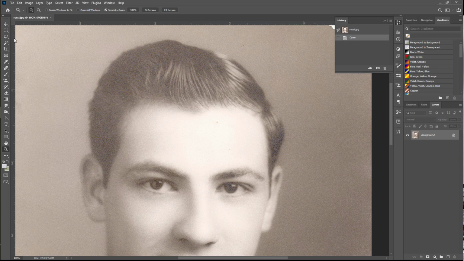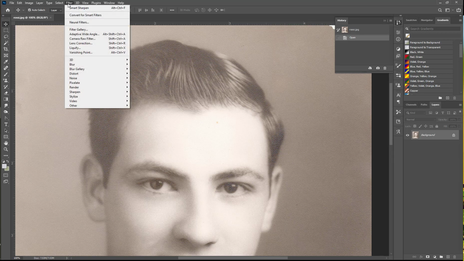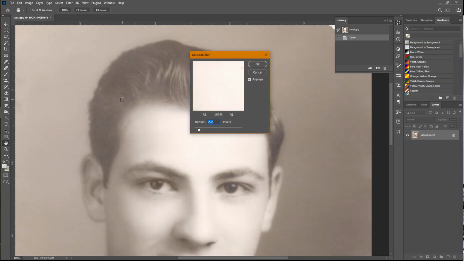The first thing that we're going to apply to this image is a Gaussian blur. So we're going to go into Filter, and we're going to apply Blur, Gaussian blur. Now there are different types of blurs, and you can read about all of them on page 161. I'm going to take this so I can show his hair, and you can see the difference between what the original image was, and let me zoom in a little bit more on that, and applying the blur.